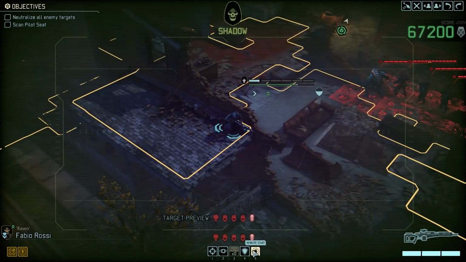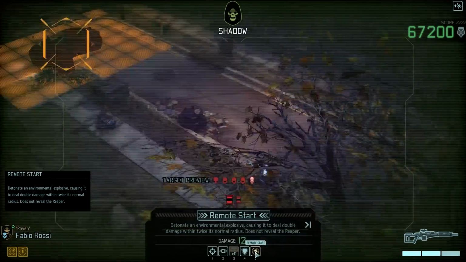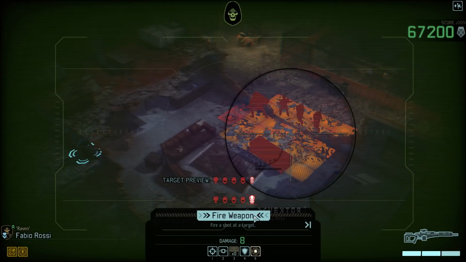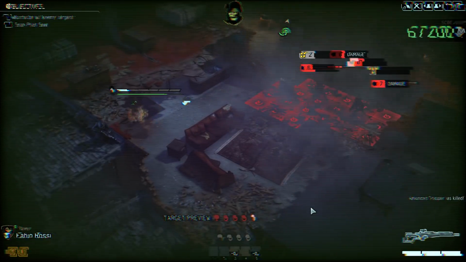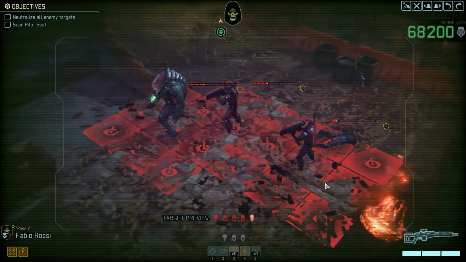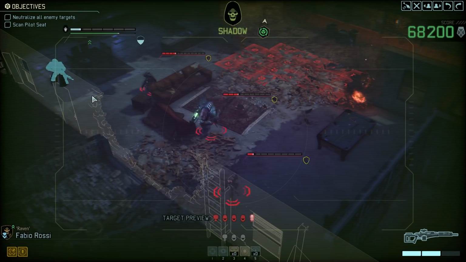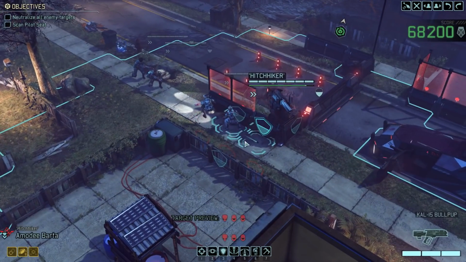Do I want to do remote start? Okay, I cannot remote start the Claymore. I do have to shoot it with a normal shot. It's hard to think that that's wrong, though, right? Like, that's a pretty good outcome. So that's going to wake them up, but it doesn't reveal the Reaper. Yeah, the Reaper's still in shadow. Pretty good wake-up shot.